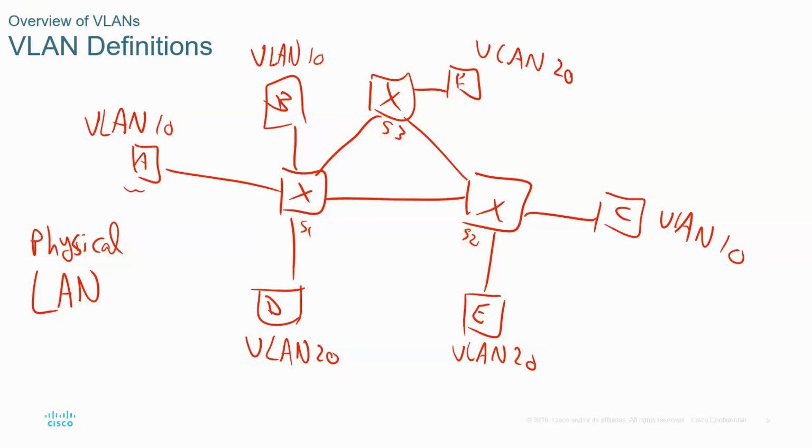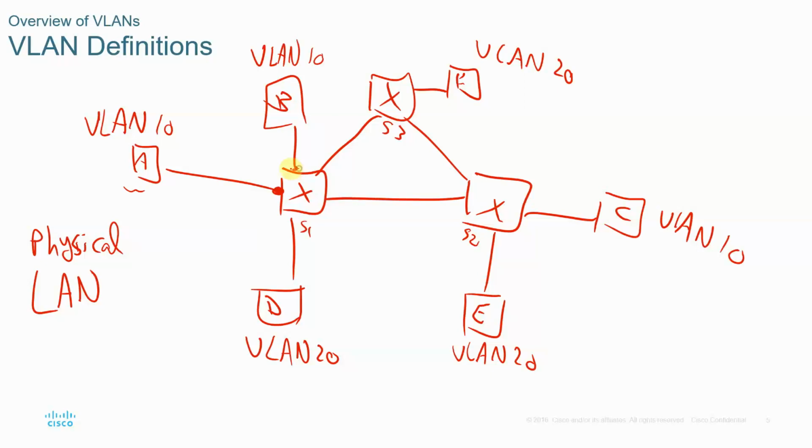In a switch that is VLAN aware, and obviously all modern switches are VLAN aware, what you can do is go to S1 and say this port or this interface is in VLAN 10. Okay, so all the traffic coming from device A will come over this interface, and S1 would know that this interface is actually a member of VLAN 10. You would have to manually configure it.